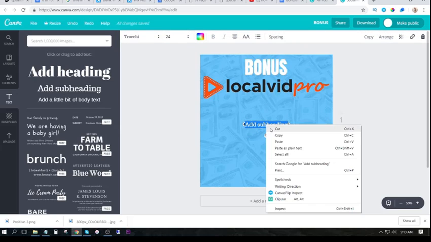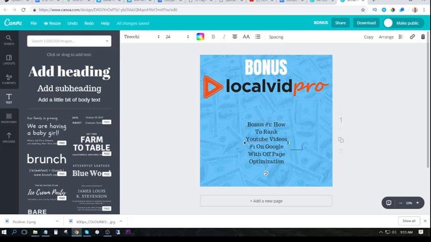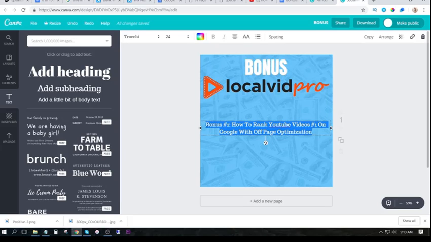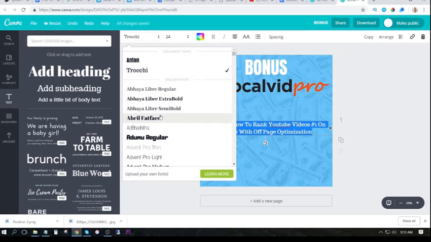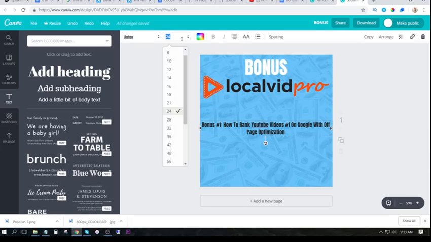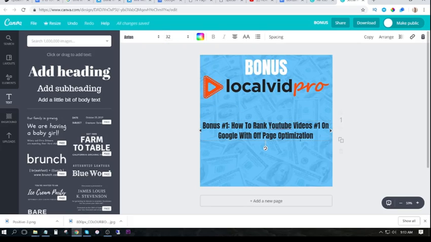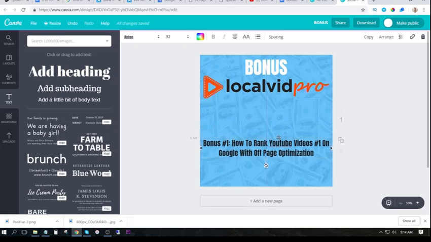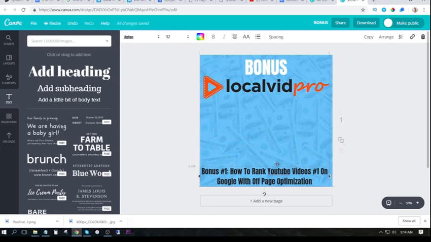Then we right click and paste that in there. Make sure that you extend these little dots to the length of the whole page. Again, we highlight this whole bit of text, click up here on the font, and choose Anton. Let's make it a little bit bigger, say 32, and keep it black. We bring this right down to the bottom of the page.